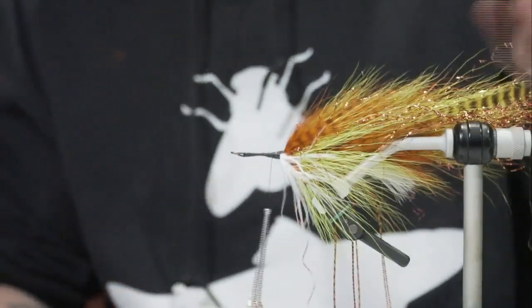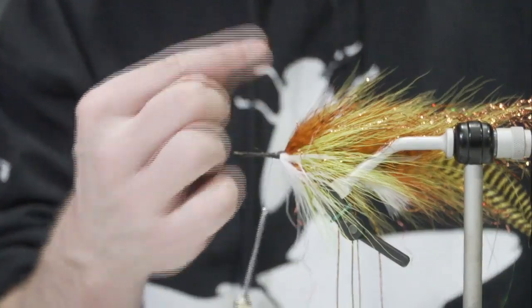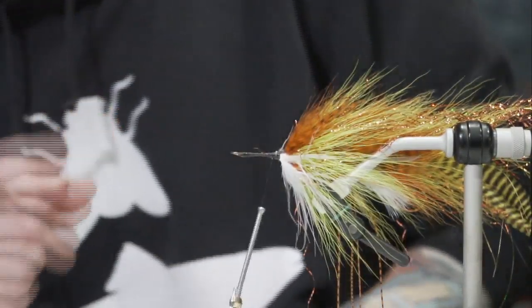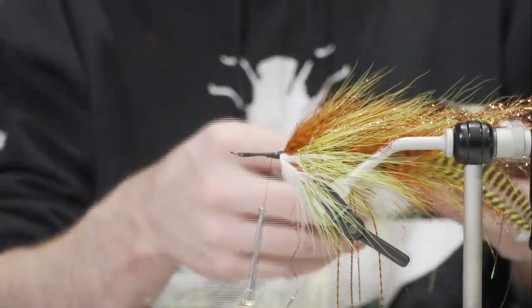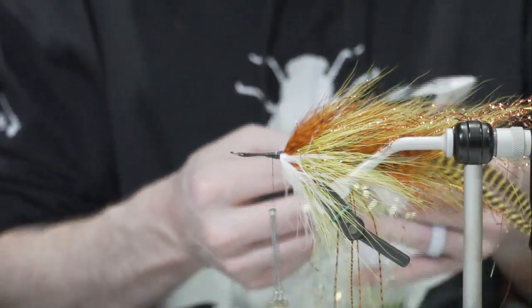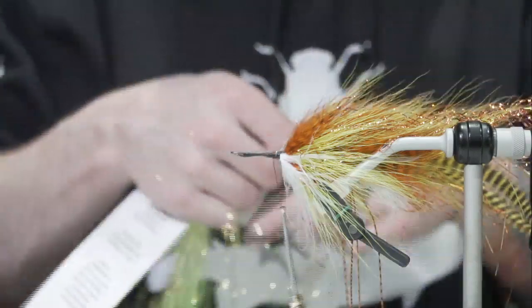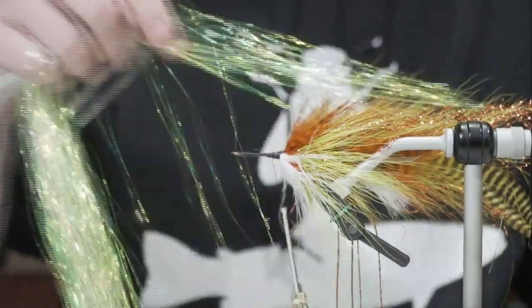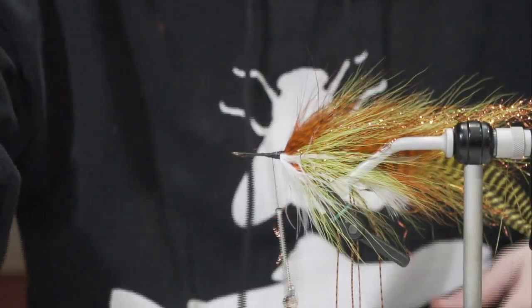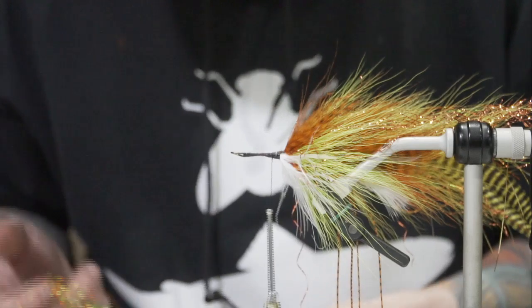Now I'm getting ready to blend in some more bucktail. I'm going to start stacking top and bottom. The first thing I'm going to do though is start blending in some more of my flash. And this stuff I'm going to go just a little bit more here. Let's see what we got. No, I don't like that. I was going to go into that chartreuse color, but I like this. I like this kind of perchy color.